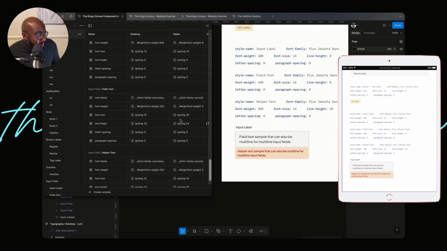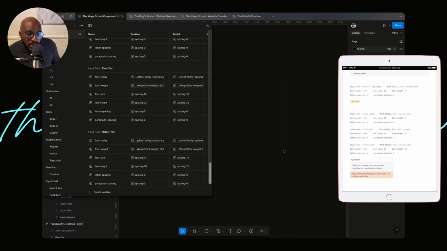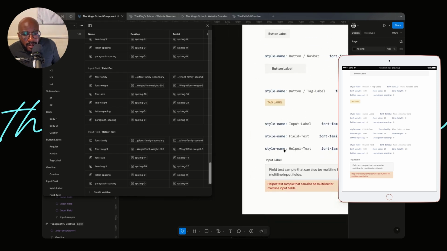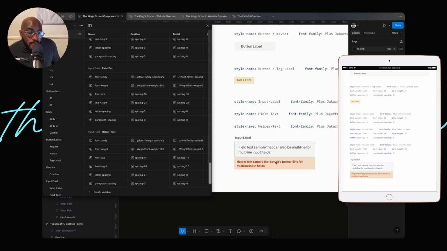And then the helper. Again, if there's an error, for example, you need to know what the error is. It will literally appear in like a little container like this to say, this is what the matter is, fix it or don't fix it, whatever you want to do. That is currently set at 14. And I'm looking at that and I'm thinking to myself, even on desktop, is that clear enough to really communicate the message that something is wrong with this field? I think it works well on desktop.